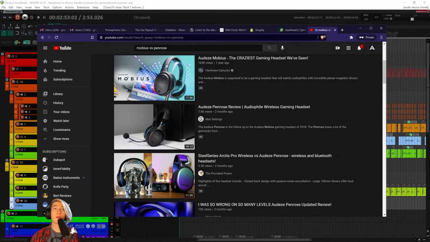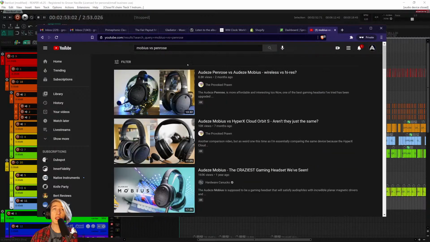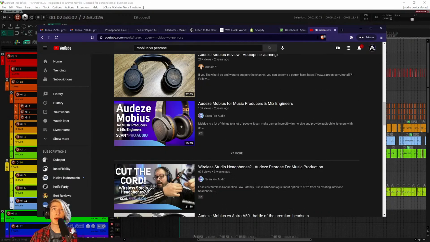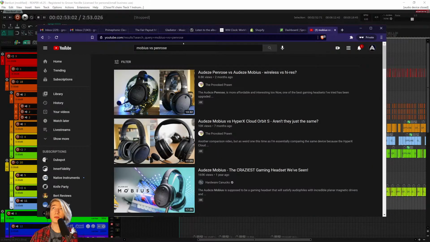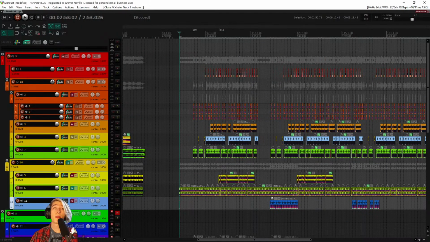Basically, Mobius has all of those cool spatialization, head tracking features and things like that. So if you want spatial audio and you don't mind a wired headset, then that's the one to go for. It has basically a 7.1 sound card inside of it, so you can use it for surround sound gaming or things like that. Penrose, on the other hand, is a wireless gaming headset targeted more towards console users, but can also be used by PC users. And that one does not have the spatial audio built into it.